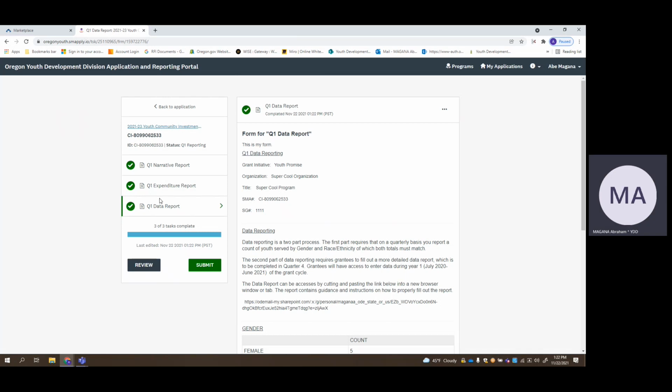There you go. Now, usually what happens after all these are done, or during this process, is that someone in your finance or accounting office, or the individual doing this report, will have to log into a separate system referred to as EGMS. There's information on our website about that under the technical assistance website. If you have any questions about that, contact your grant manager, and they'll be able to fill you in on what that is and how to submit that. But keep in mind, that's the official running ledger for the balance or how much funding you have for your specific grants.